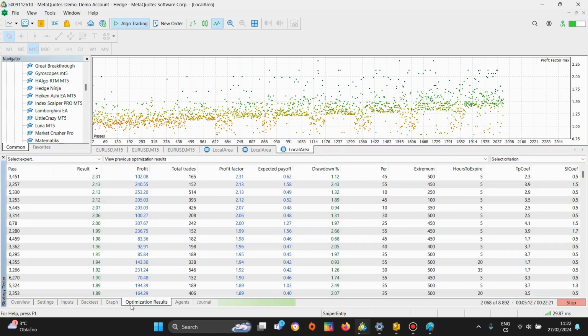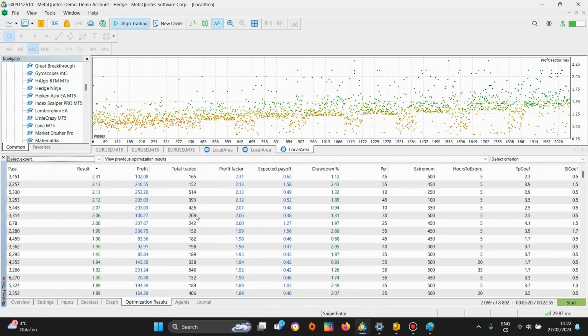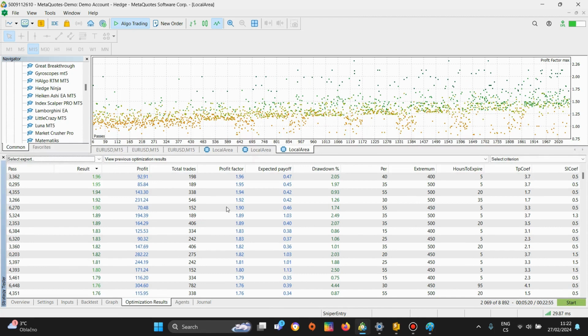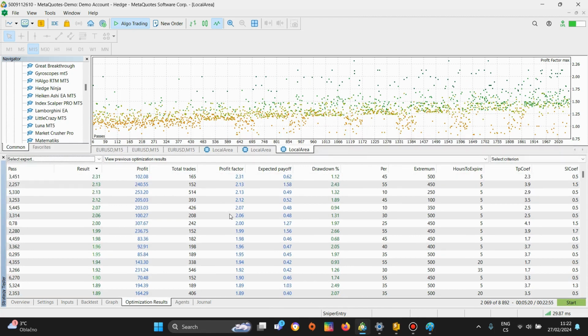So this is our optimization so far, and I don't think that I will be waiting for it to complete. We have enough data to showcase these results, so let's go over them. So what can I see?